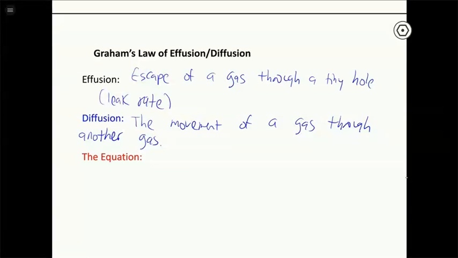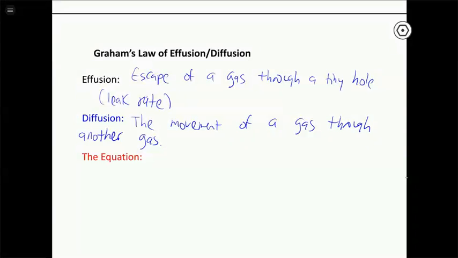But anyway, those are really foul-smelling, very strong-smelling compounds. If I took one of those compounds and released it here at the front of the room, diffusion would be a measure of how fast those molecules, and how fast that smell, travel to the back of the room. So the rate of diffusion is how fast those gas molecules move through another sample of gas, travel through space. And that, of course, is also related to the velocity of the individual particles.